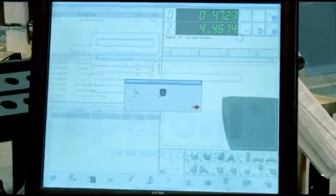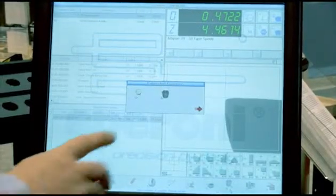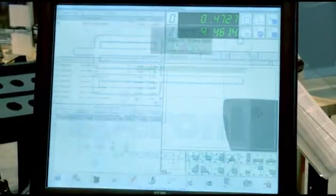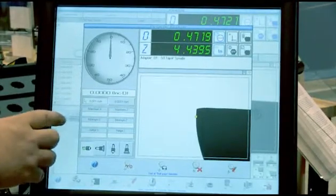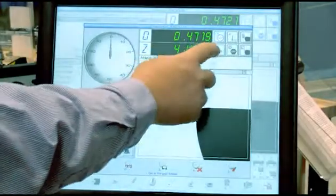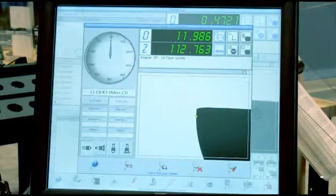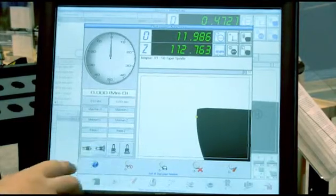There is a dial indicator version for drills, reamers, end mills, and for face mills we have the standard run-out program. The dial indicator program gives us the ability to see the tool in either 0.001 inch increments or 0.0001 inch increments, as well as going into a metric mode and doing 10 micron or 1 micron increments. There are four different tips.